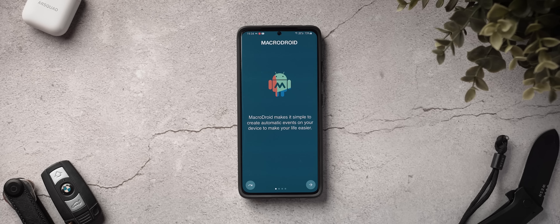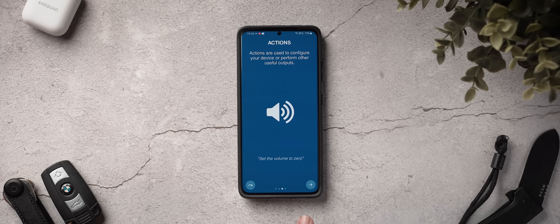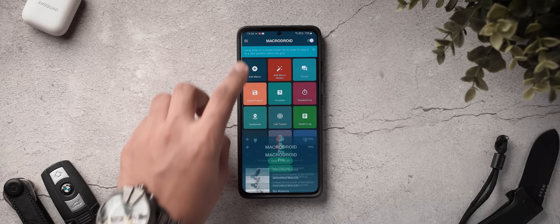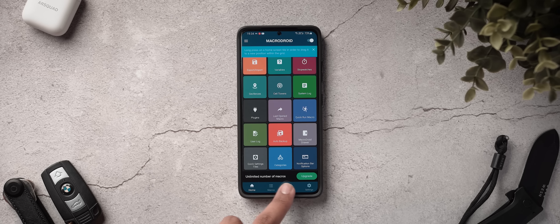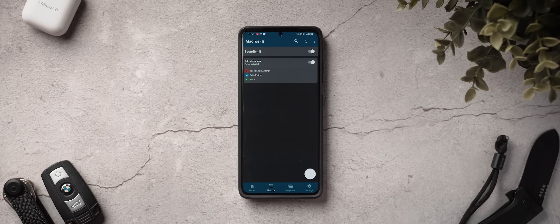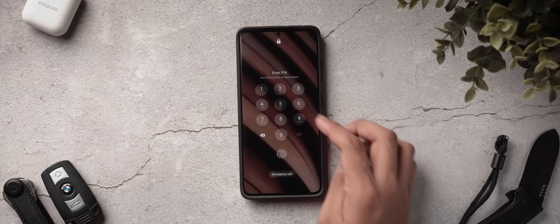The second app on the list goes by the name of MacroDroid, and this is a device automation application which basically lets you automate tasks on your Android smartphone or tablet. You can create your own macros, but if you want to understand how to use it and optimize your daily workflow, I would highly recommend you go to the template section and check out what people are using it for. For example, this one called Intruder Photo, which basically takes a quick photo from your front camera whenever an incorrect PIN is entered at the lock screen, is really really interesting.